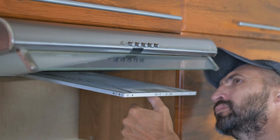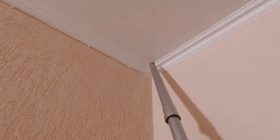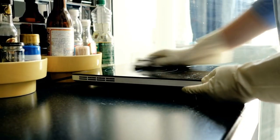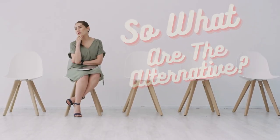While necessary for cleanliness, the range hood with filters can become a sticky mess if not maintained. Although regularly sponging walls and ceilings after a deep fry session will solve the problem, it might also make you feel more like a janitor than a home chef. So, what are the alternatives?